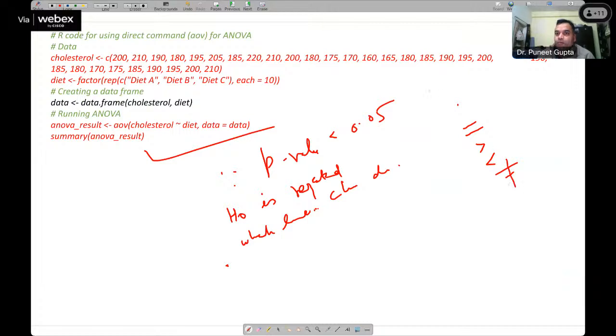If I tell you two values, you can tell whether they are equal to each other, which one is bigger, which one is smaller, which one is not equal, right? But when you have three things simultaneously in one sort, you cannot say which one is greater, which one is less, because you have to compare three things now. Yes. Right? So that's why H naught is fixed, mu1 is equal to mu2 is equal to mu3, while in H1, mu1 is not equal to, because you cannot write otherwise.